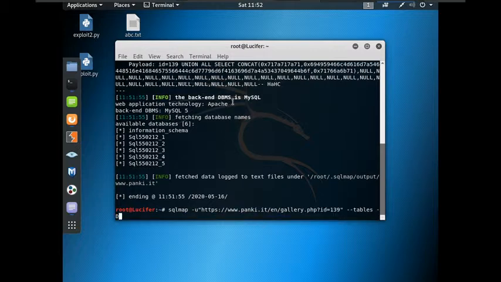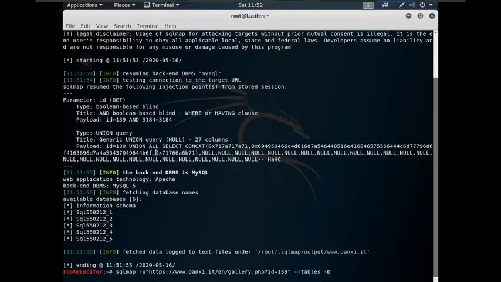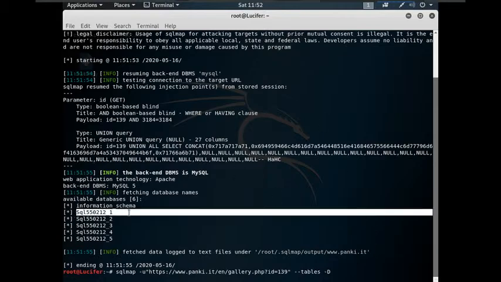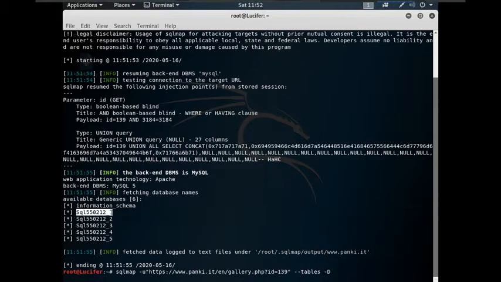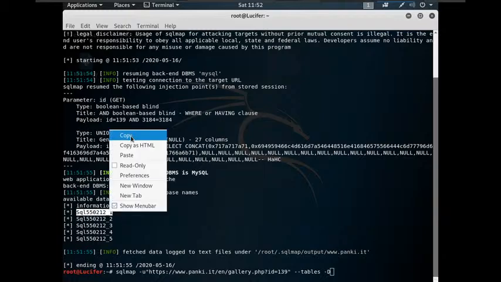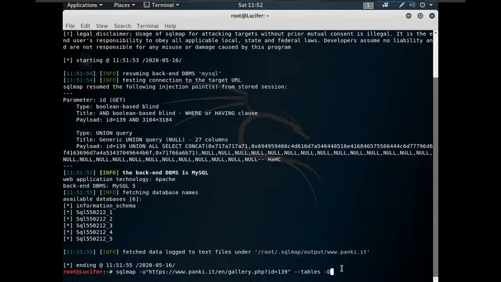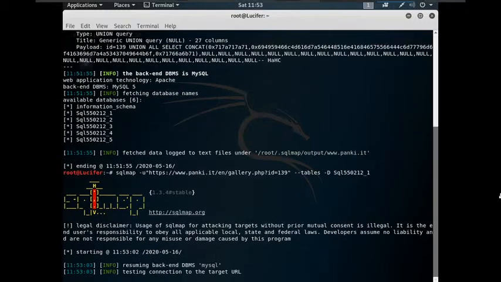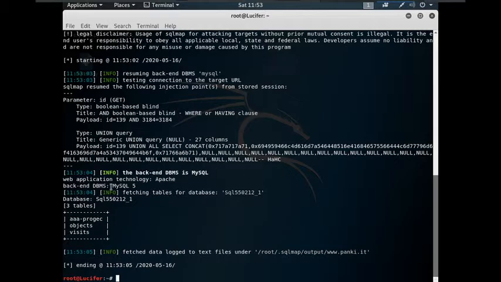I'm going to put -D over here, and let's take any database name. Suppose I want to see what the tables in this database are. Just hit enter, and there are 3 tables I can see: project, objects and visits.